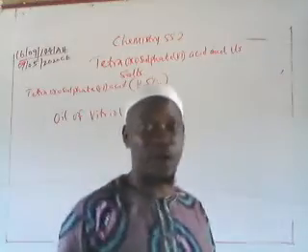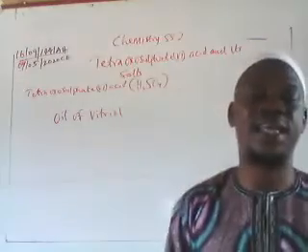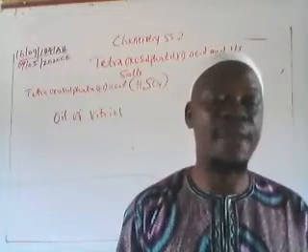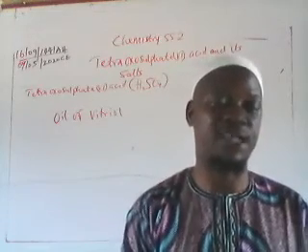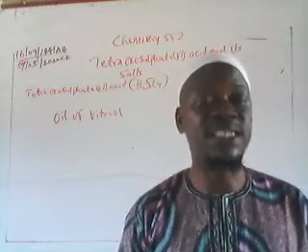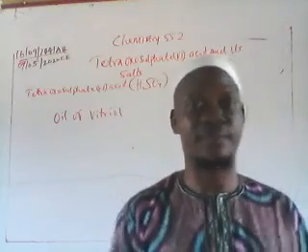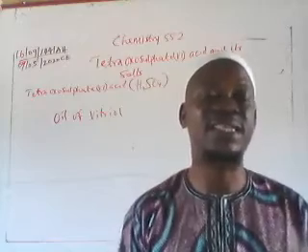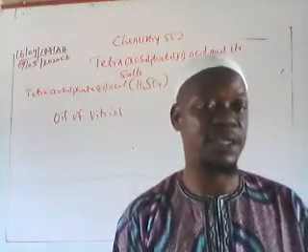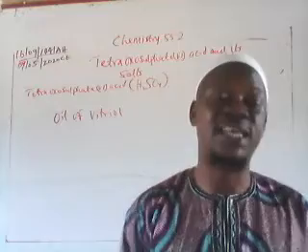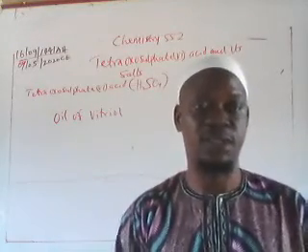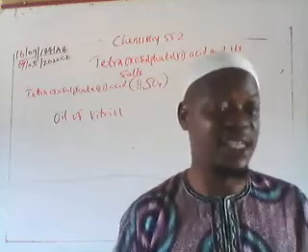Another physical property of this is that it has a density of 1.8 grams per cubic centimeter. That is, it is denser than water. Number 3 is that it is highly soluble in water, or another way of saying that is that it is very miscible with water. It dissolves in water easily.